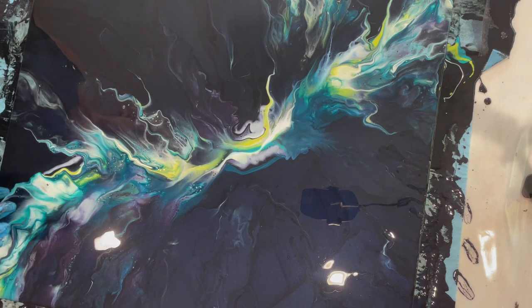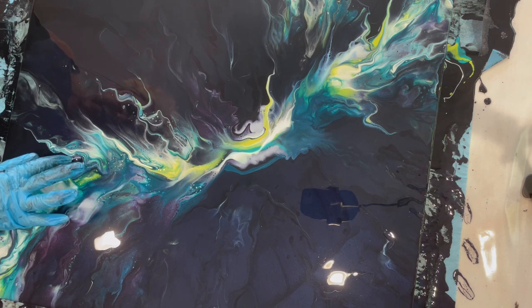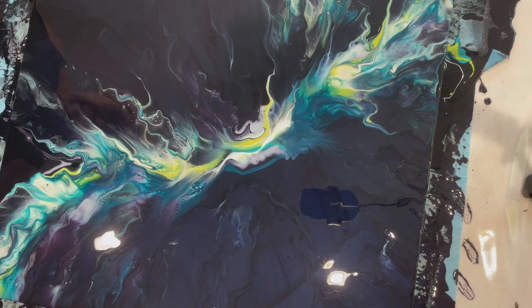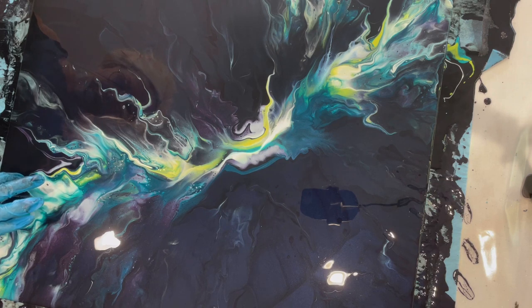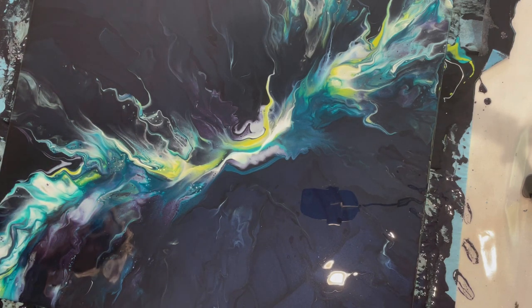In fact, let's see, that didn't quite go how I wanted it. Let's see if we can bring the Papillon around a little bit. Yeah, that's better. Integrate it a little bit more with the rest of the outline.